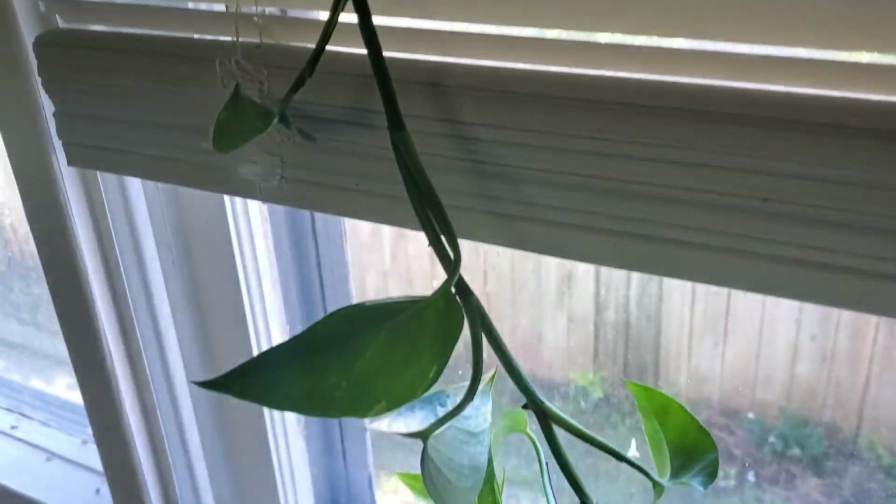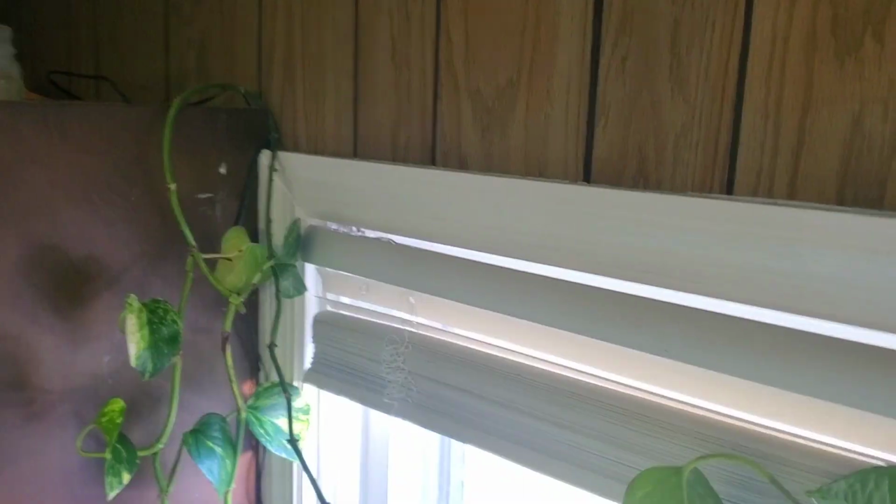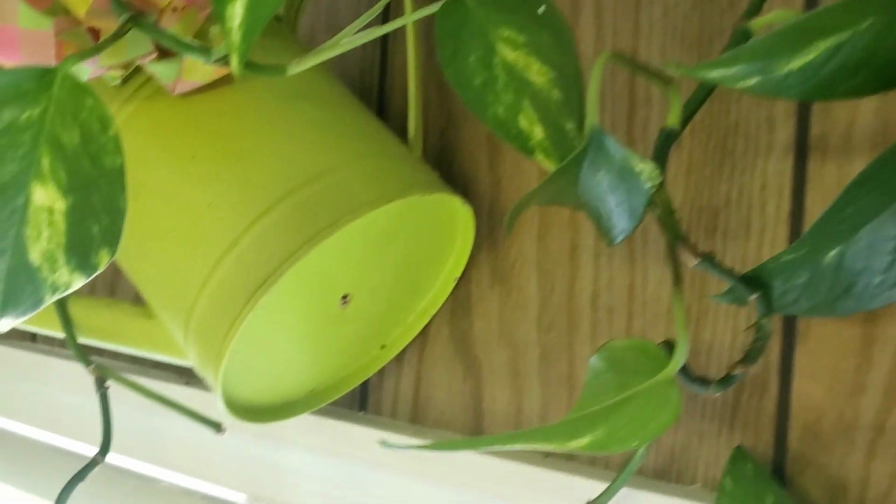Okay, I'm now standing on my counter, but I didn't want to take this plant down because it's just kind of a hassle because it is so long. But this is a pothos that was gifted to me by Janelle. When I first got it, it was really tiny, and now it's been growing quite a bit. But for some reason recently, it's been losing a lot of leaves.